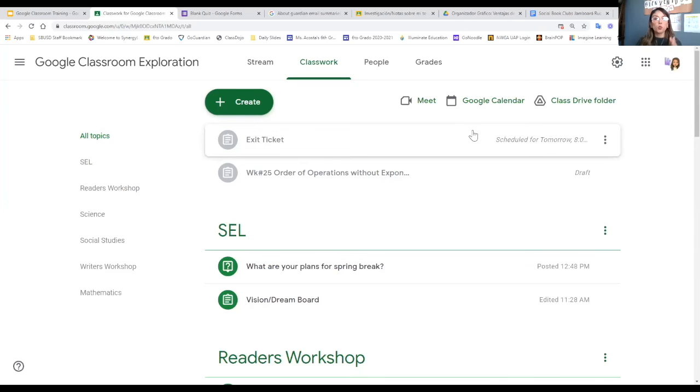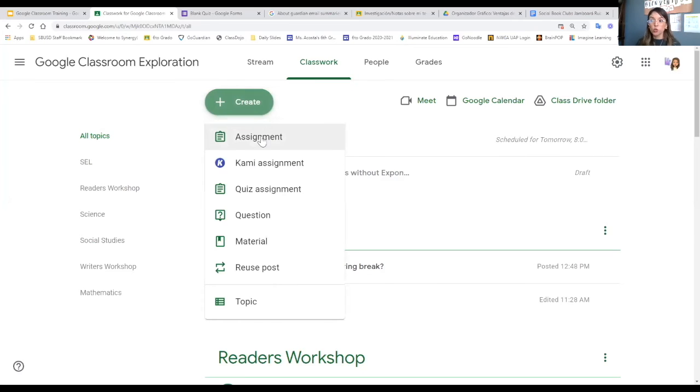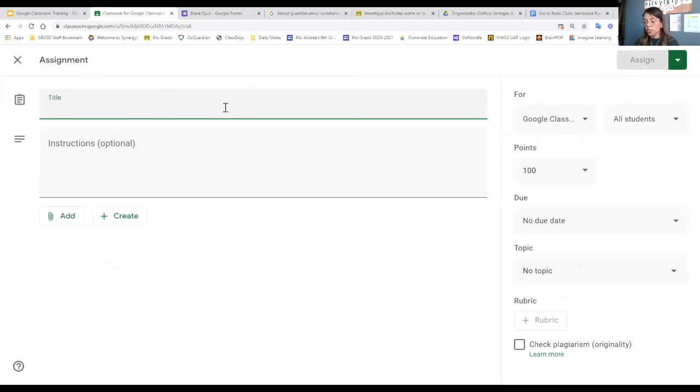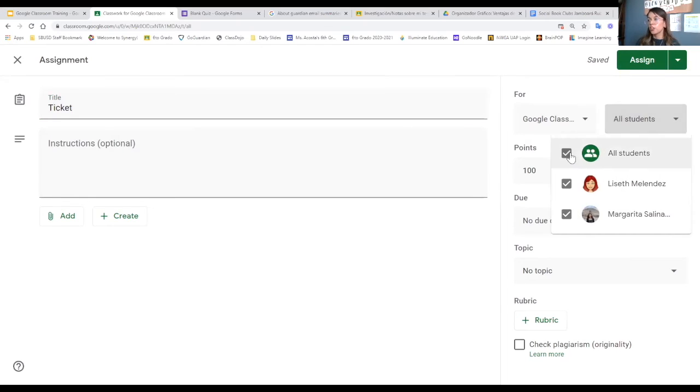Now, I know sometimes we like to differentiate and give some assignments to only certain students. You can also do that. You can assign specific assignments to certain students. For example, if you make another exit ticket to see if the small group you've been doing with a student worked, before assigning it you click on All students, and instead you click the specific students you want to have that assignment.